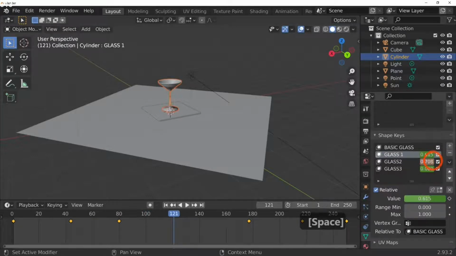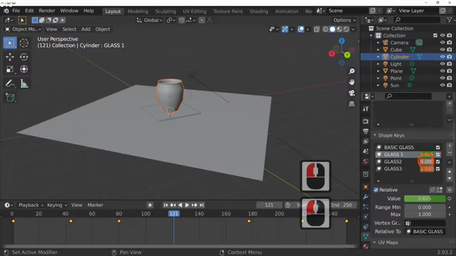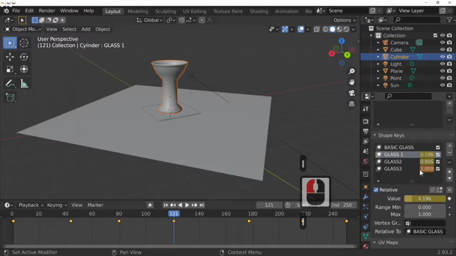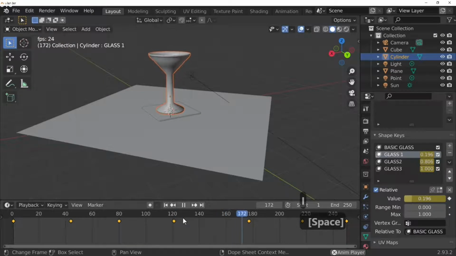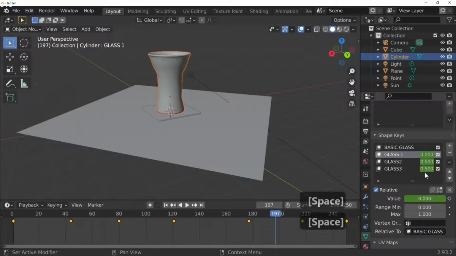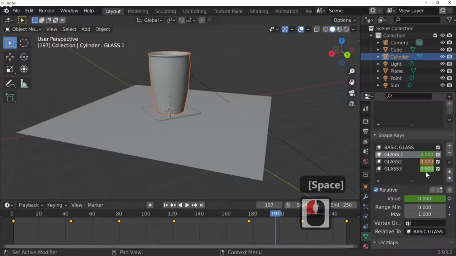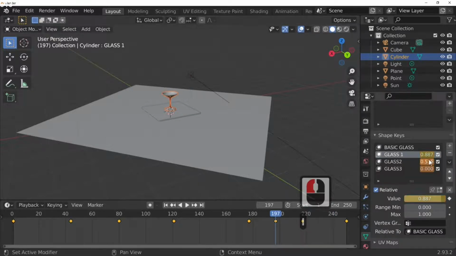So if I move that one and this one up here, and then go like that, and move that bigger, and press I. As you can see, I'm setting keyframes there, so we're getting all sorts of different glasses in between, and you can make yourself a little wine glass.